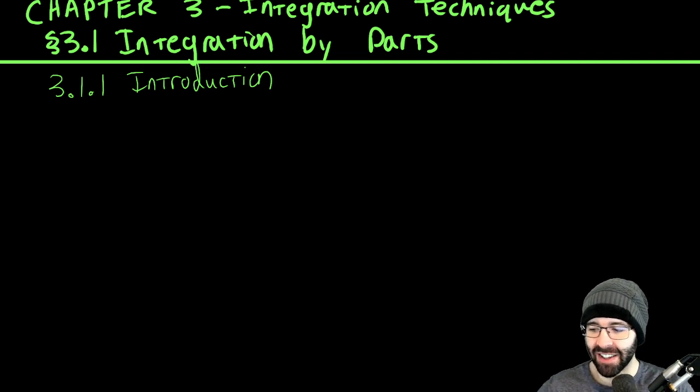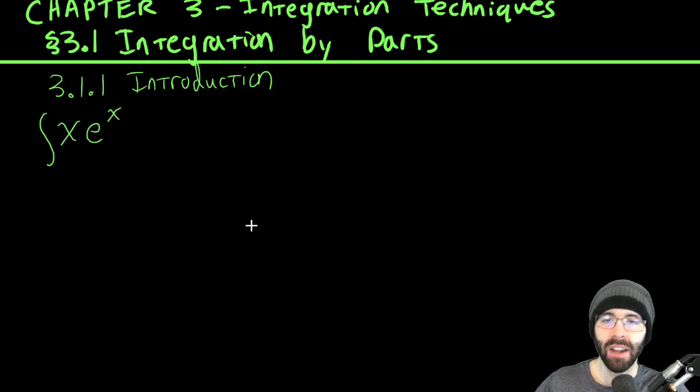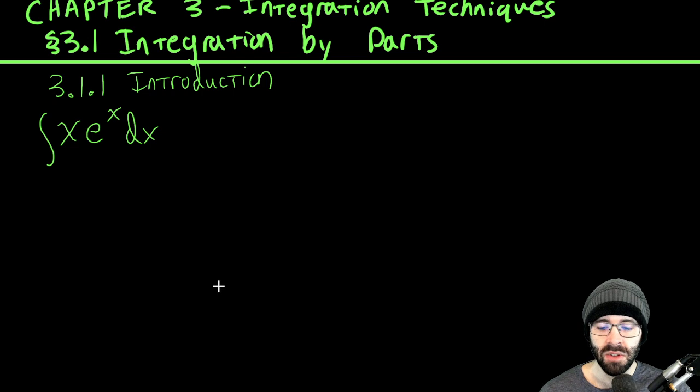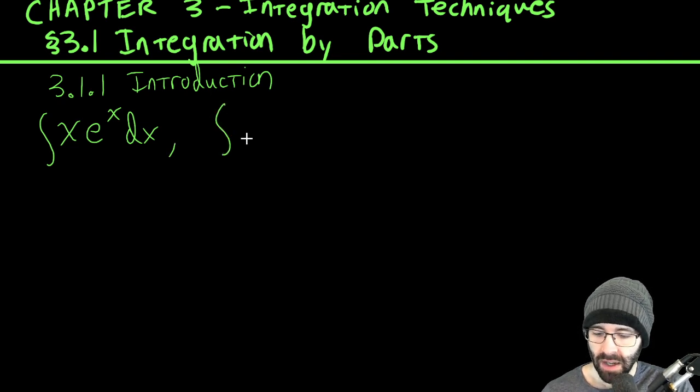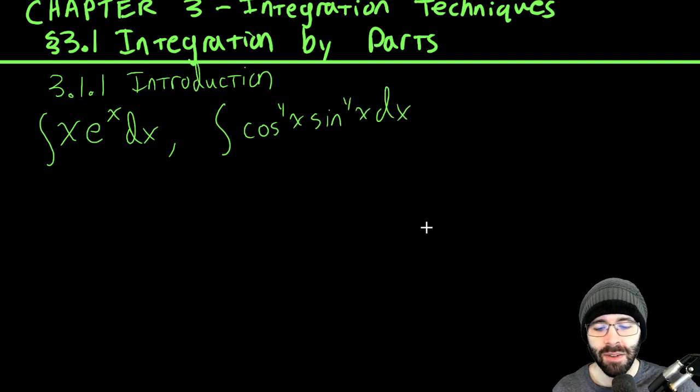So again, we're going to introduce a lot of stuff in this chapter. Maybe this is going to be our first integral of the day, x e to the x. We can't do this right now because we don't have any sort of product rule for antiderivatives. And a u substitution won't work here. If it were e to the x squared, a u substitution would work, but it's not. Later on in the chapter, not today, we'll do something like this. And if you're really creative, you actually might be able to do this second integral right now, but we'll generalize.